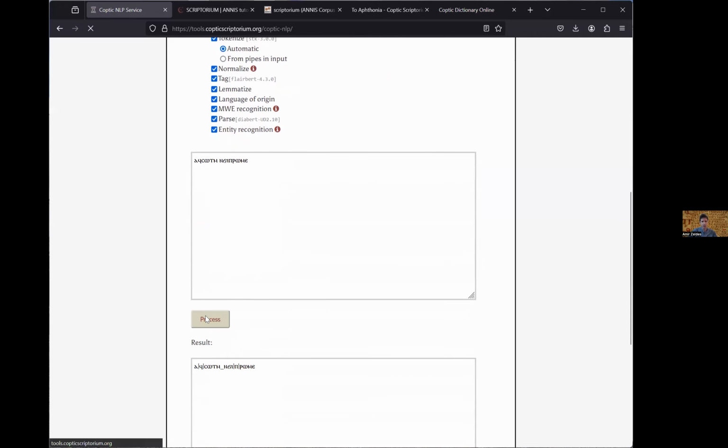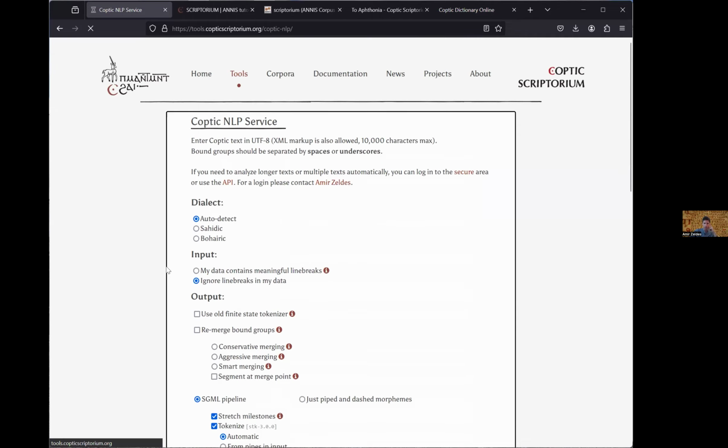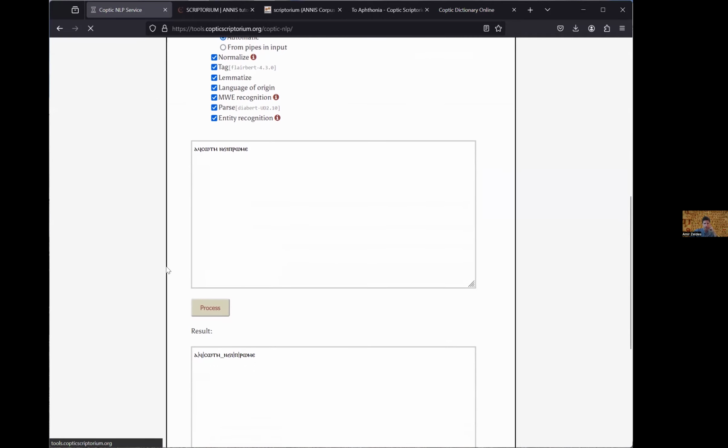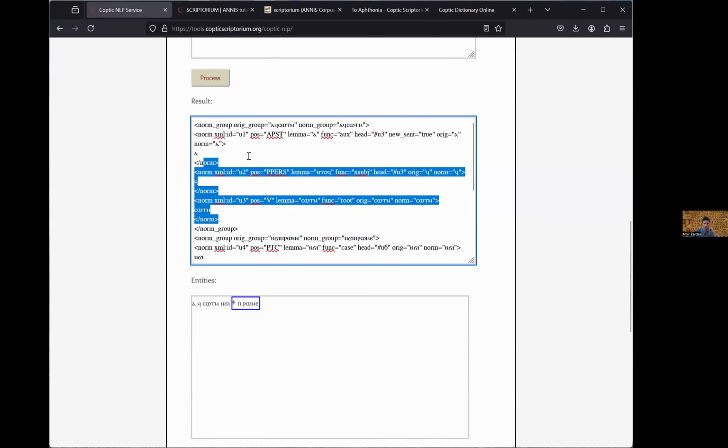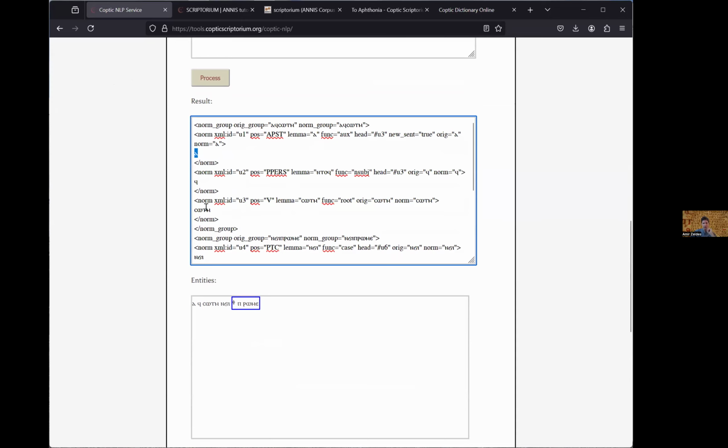If you start crossing these other options with more complicated analyses, you can get things like syntactic analysis or entity recognition, which we also have in our data sets. And those will appear at the bottom here. So it appears both as an XML format, which you can use if you're a coder and you enjoy this kind of analysis. So here you'll see that it recognized that sotem is a verb and that its lemma is sotem and so on. And also the grammatical function, if it will understand that this is the subject.